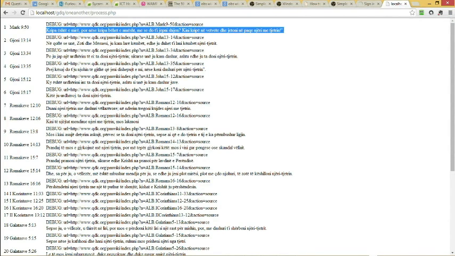We get to 1 Corinthians 11:33, and it's not working. Why is it not working? It's not working because the API expects the digit 1 to be representative of the fact that it is 1 Corinthians, and it expects the digit 2 instead of II Corinthians down here. So it's not expecting II Corinthians, it's expecting 2 Corinthians. So let's go back and see if we can fix that.